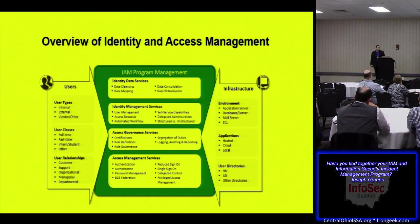The other key component is today, user directories are completely separate. Your HR systems maintain workforce members, but are your contractors in that same environment? Most likely not, because one is for sourcing procurement, the other one's for your HR team, right? Your full-time employees. When do those identities actually start to merge and cross-intersect each other so that you can actually aid your incident response team? And you've got identity, people are creating identity as a service, which basically means taking that information on both sides and collapsing it so that you have one clean data repository. And a lot of the vendors that are out there will actually sell you services of completing that.